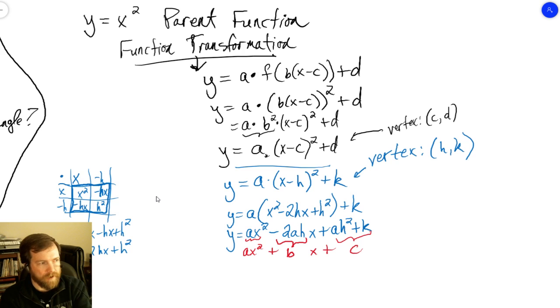And we do this in some of the higher level maths all the time. So calculus, differential equations, stuff like that. We say, okay, anything with the x squared has to be equal. So here ax squared equals ax squared, therefore a equals a. All right, that's not an interesting statement. We know that a equals a. But over here, the stuff that has the x has to match with the stuff that has the x. So b has to be equal to negative 2ah. And also, c has to be equal to ah squared plus k.